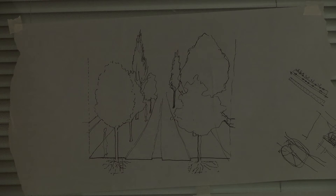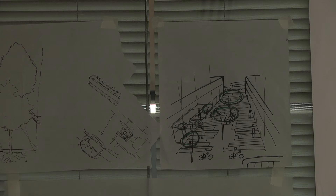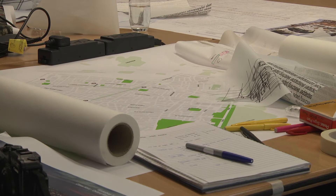One of the ideas we discussed this afternoon was Oxford Street being an arboretum — having a compilation of different trees from around the world and seeing what would exist there well, and how you could curate this diverse selection of trees. If I were to take the idea forward, I would do more research into what trees are appropriate for a very urban condition with lots of pollution and what would thrive in that environment.